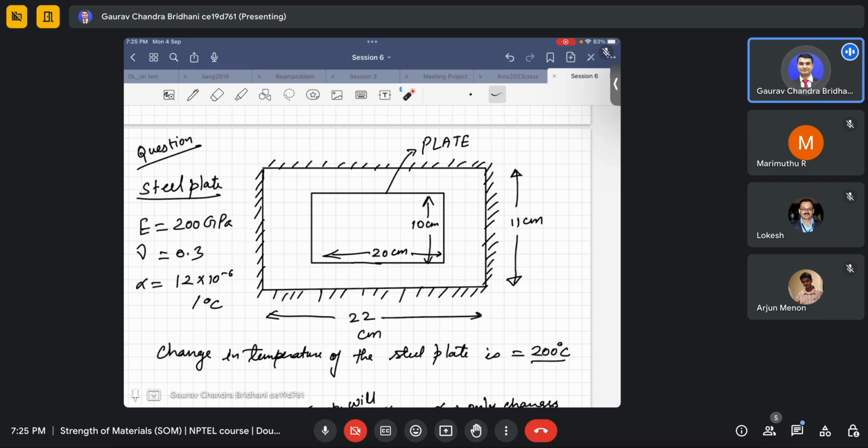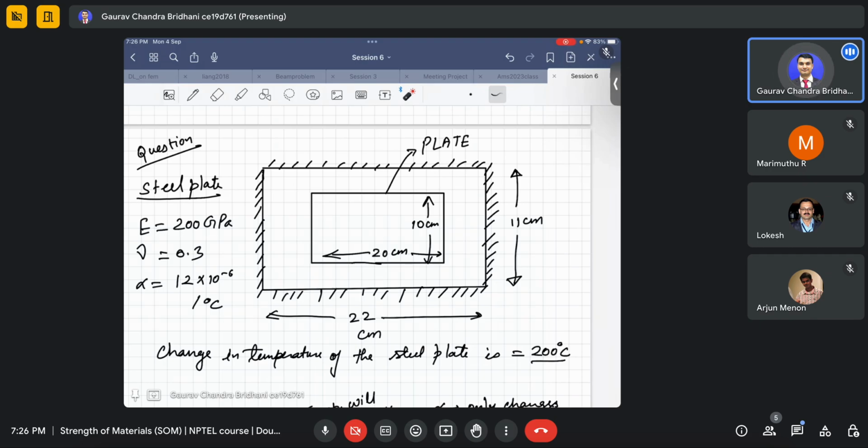So first we will find the thermal strain. As the professor has told you in the lecture also, we add thermal strain to all the normal strains, that is epsilon xx, epsilon yy, and epsilon zz. That means every component will have the thermal strain and the magnitude will be the same, because the assumption is that it is uniformly heated up and it is expanding uniformly. Here we are not saying that the coefficient of linear expansion, or coefficient of thermal expansion alpha, is different for different directions, because we have assumed that the body is isotropic.